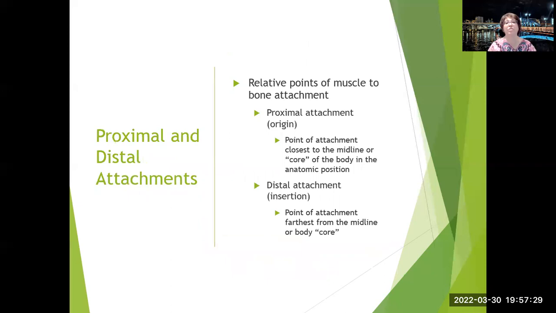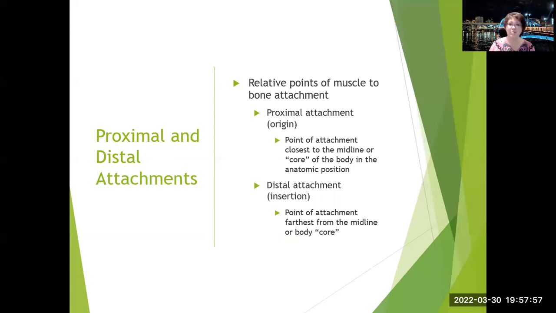So the relative points of muscle to bone attachment: the proximal attachment, the attachment that's nearest the trunk, or nearest the core of the body, is considered the origin. It's the point of attachment closest to the midline or core of the body in anatomical position. So if you're standing on your head, your origins and insertions don't move. You're just not in anatomical position.